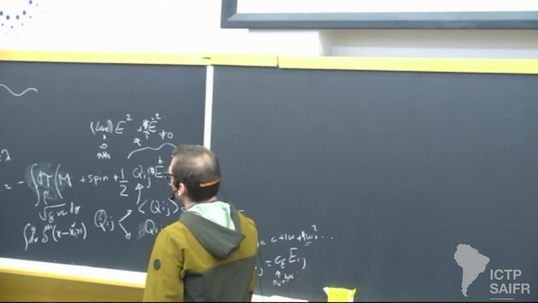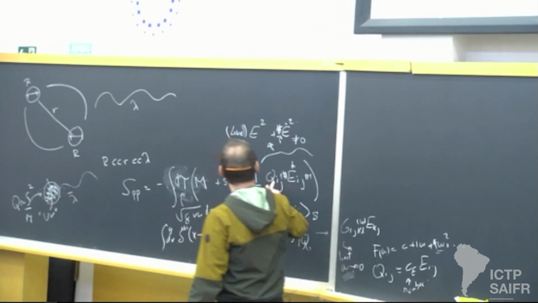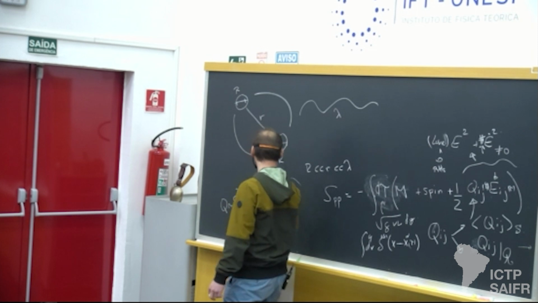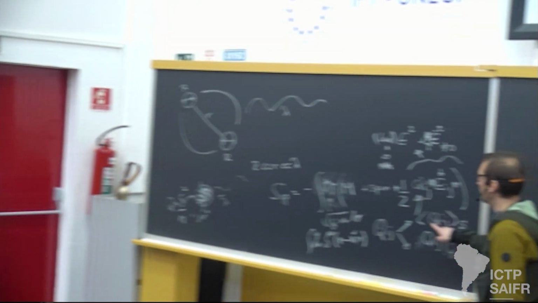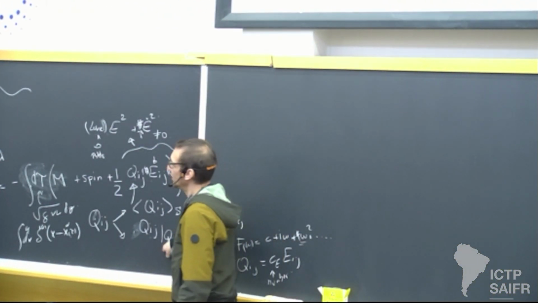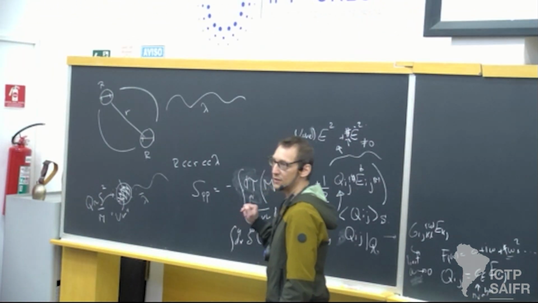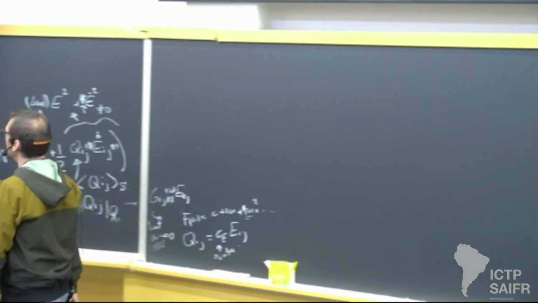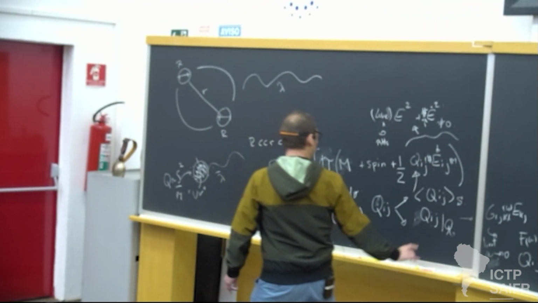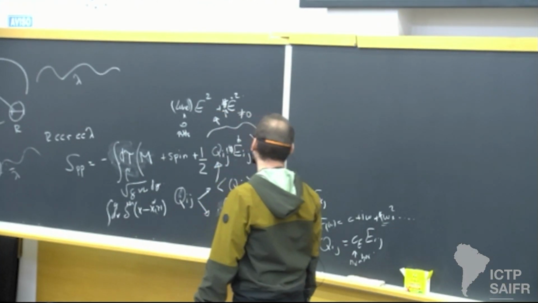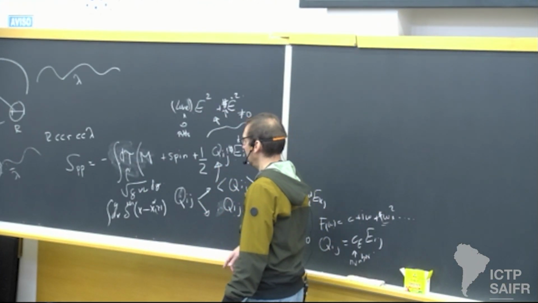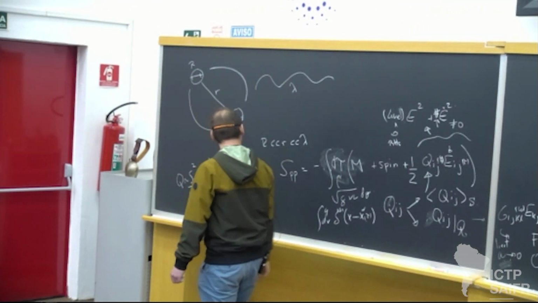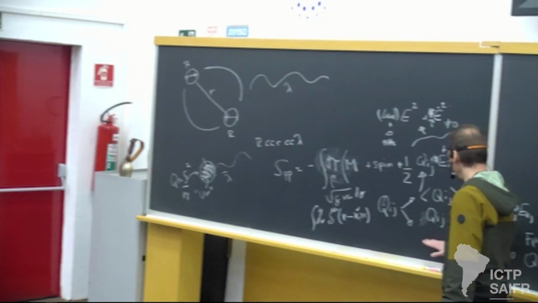Number one. Number two, when I have a binary, then this background here, which I told you, for example, for a spinning black hole, will be S squared, will be the quadrupole moment of the binary. And then the response will be if I put the binary in an external field, which is something which I'm not doing, right? So right now I'm talking, for example, about a black hole. And if you have a black hole, then the quadrupole will be some spin-dependent term, often going like proportional to the spin squared, just even in tensor is the only thing that you can write down. And there will be a response.